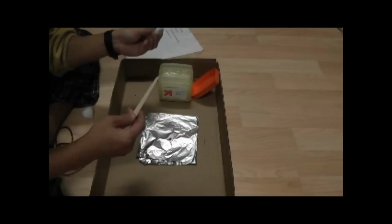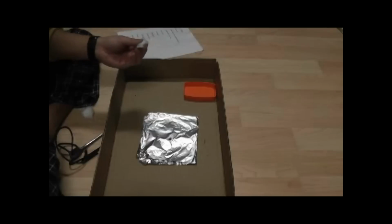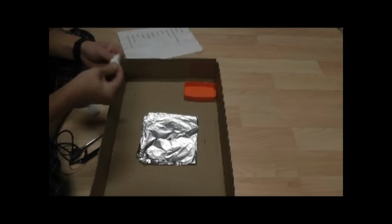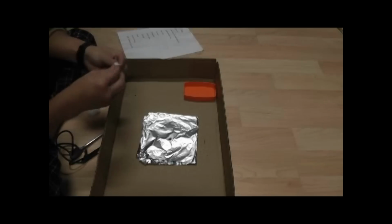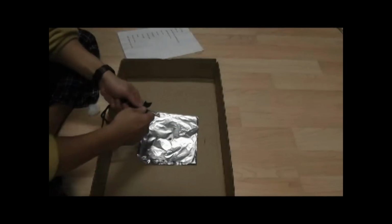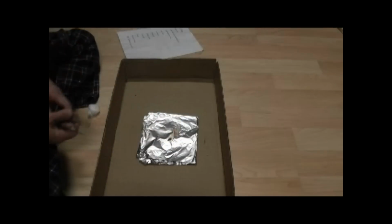Some people like to rub it, and that's fine. I just don't think it's necessary to get my hands all dirty and messed up. But yeah, I'll mix it up a little bit, but not too much. I don't think it needs to be that mixed up. Okay, there you go. Let's give this a try. Okay, so there it's going.